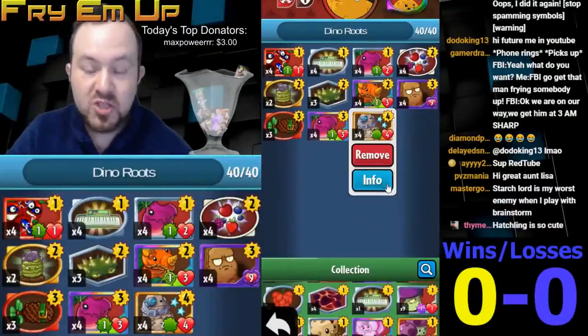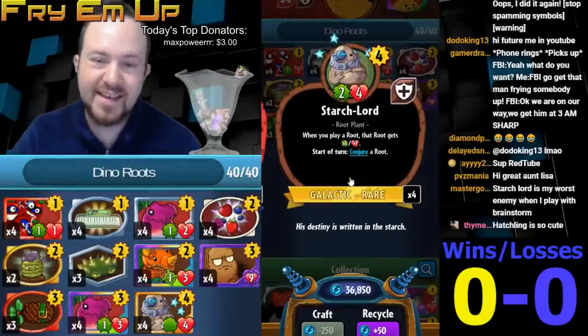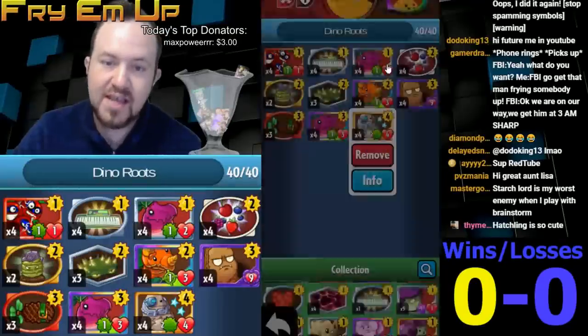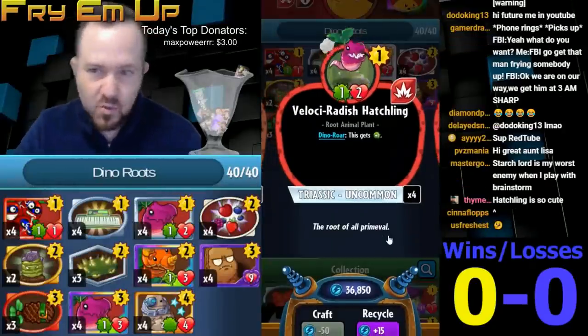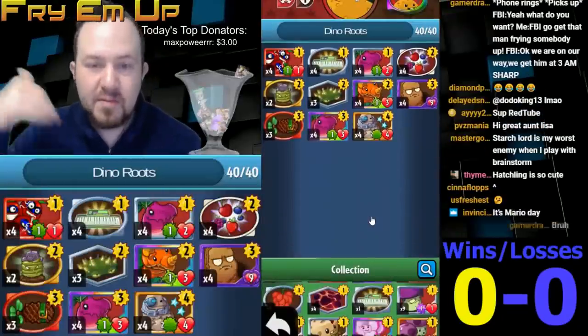And you also have Starch Lord, which will conjure a card every single turn. Plus, every dinosaur we are running in this deck is a root, so if you play Starch Lord first, even your little cards, this is a 1-cost 1-2, this will actually be a 1-cost 2-3. The idea is to keep on pumping up your guys.